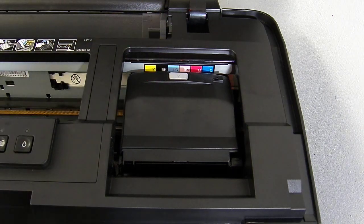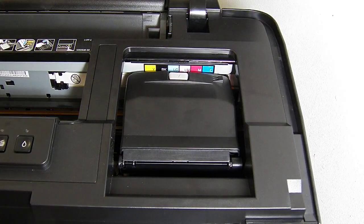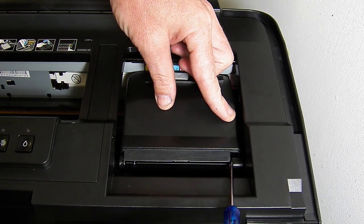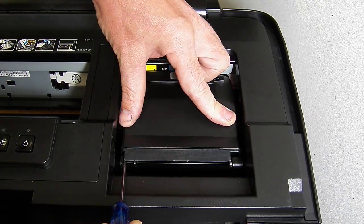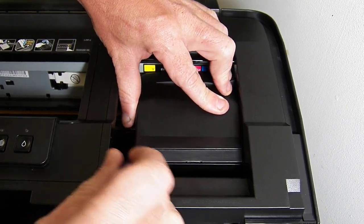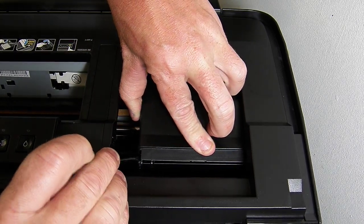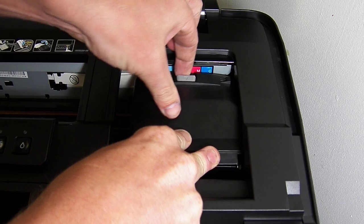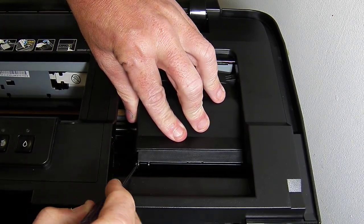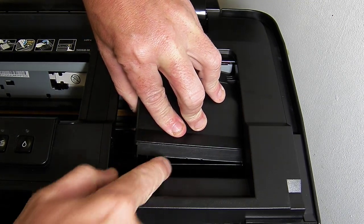Let me just get some more light so you can get a better view in there. So there's two points that it needs to be unclipped. You've got this area over here on the right, and then over here on the left. So this side here is actually a lot easier to remove, and it will pop straight out. So what you're doing is you're getting your screwdriver in this area here and you're forcing the clip out, and it will lift off there.